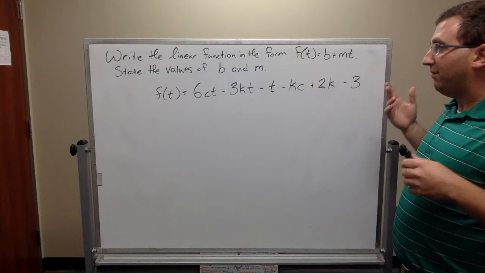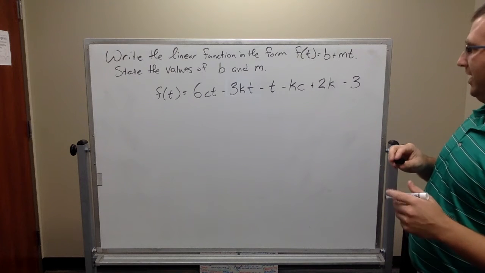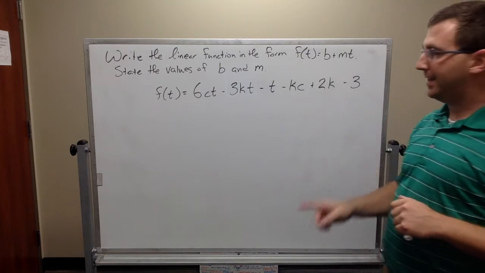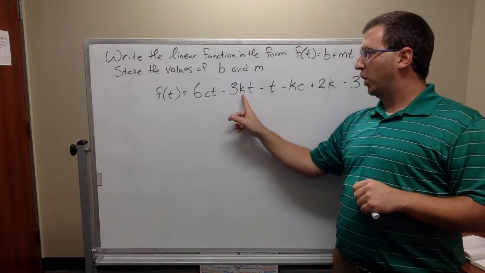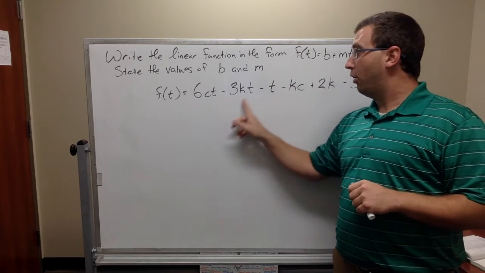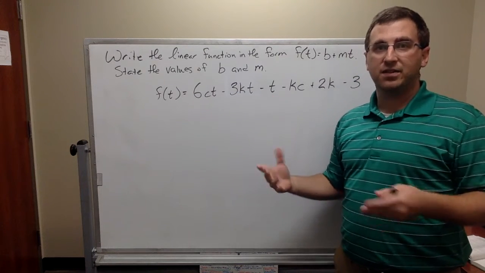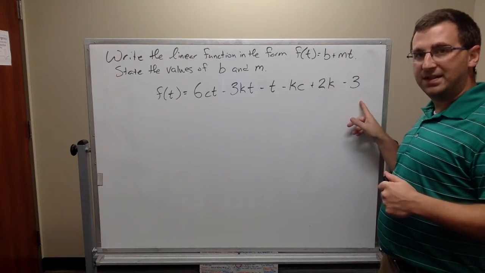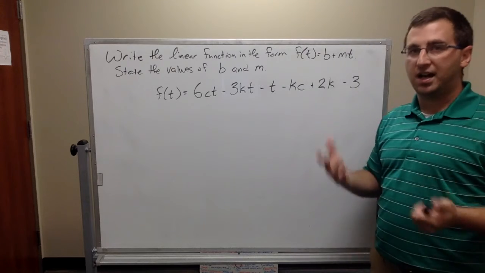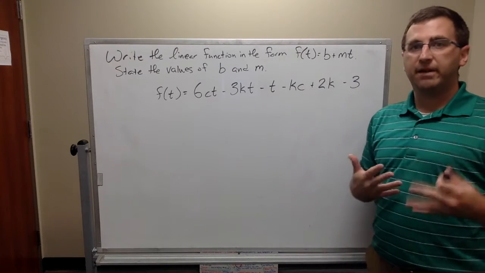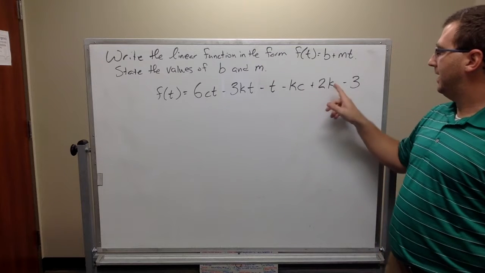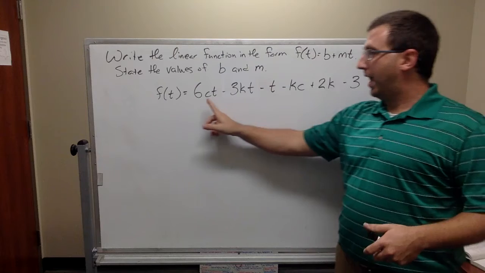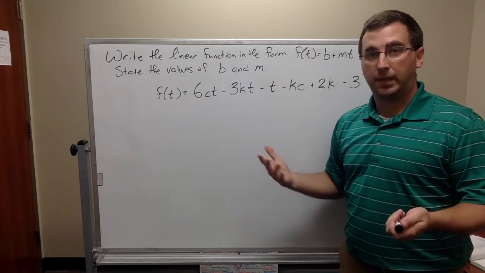So here, well, actually, the way the problem was written, it actually works itself out. The reason why I'm saying that is because all of your terms that have a t with it are already side by side. So that makes it easier to factor stuff. Everything that does not have a t with it, that's what we consider your constant values. That's our non-variable terms. So kc, k, and of course 2 and negative 3, those are considered our constants. So everything that has a t with it, that's what we have to play around with.